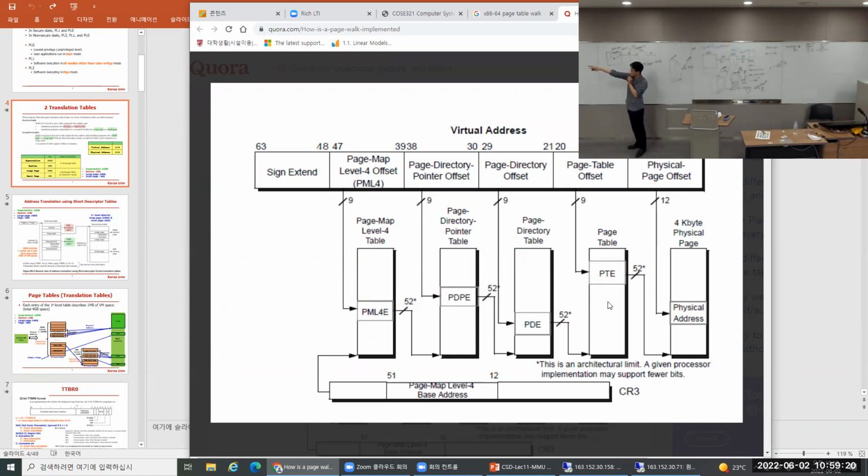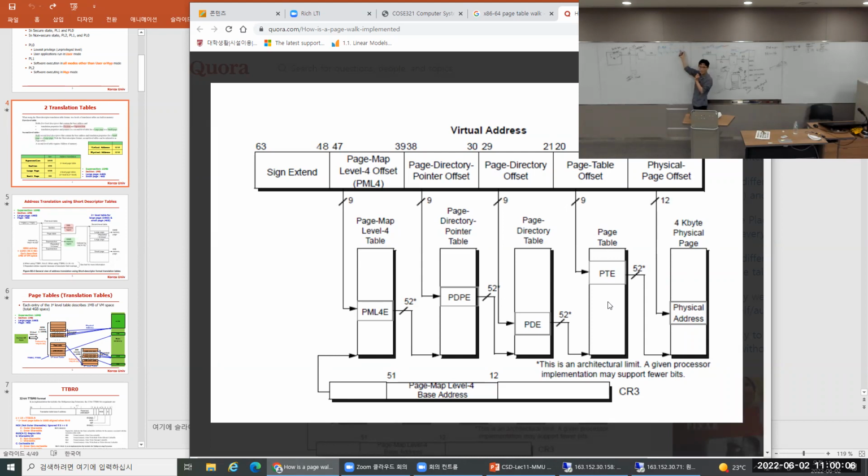So the 48-bit virtual address is divided into 9 bit, another 9, 9, 9, and 12 bit page offset.